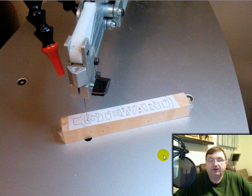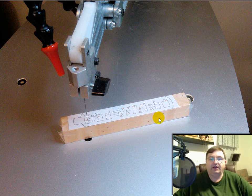Once we have that done, we're ready to get over to the scroll saw, and here I'm over at my Excalibur saw. I wanted to give the Excalibur a pretty good test, so I'm just going to cut this freehand without using any of my clamps. Normally when I do 3D cutting I have some clamps that I hold the pieces together with for the second side, but I just wanted to see how well this saw could handle this project, so I'm going to just cut it freehand.